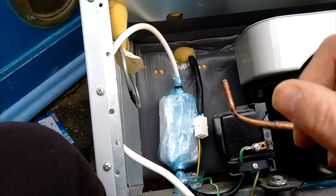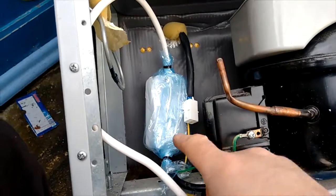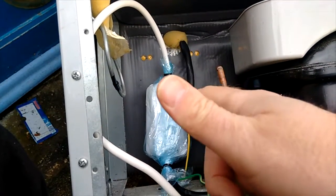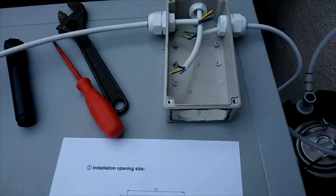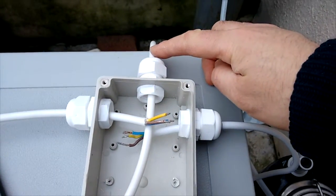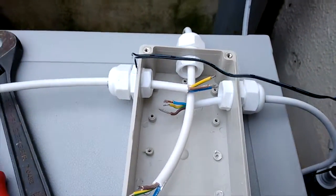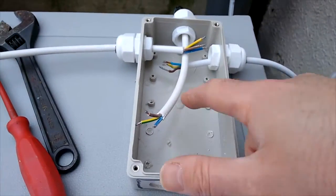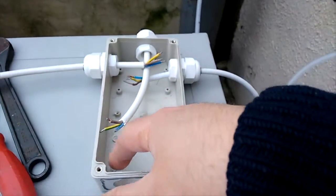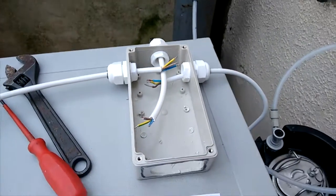Next I'm going to cable tie this cable back on the end here, and then we'll get to the top where we can start doing more of the wiring with the junction box and the thermostat. I might use a similar idea by sticking it inside a bag and cable tying it all up nice and watertight. I've got the unit set up here - the cooling going up here, this is the heating, this is the thermometer cable, and this will be the power coming in. I'm going to put the thermostat here.